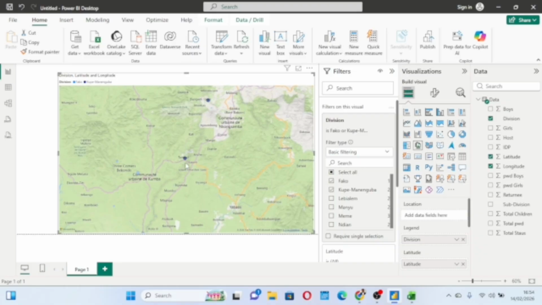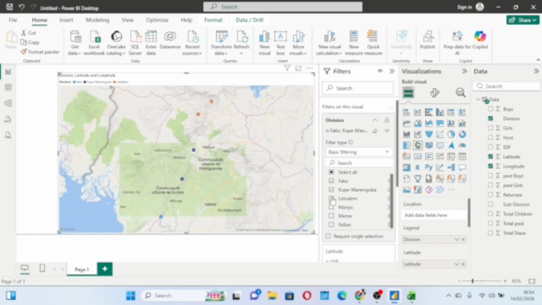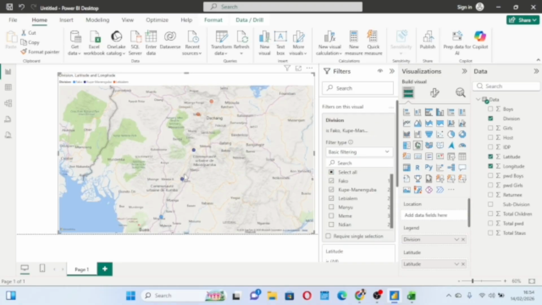You have Loum, Bali, Tombel, and all these other areas that will begin to reveal to you exactly where these data points are coming from. I can also go and click Lebialem, for instance. You see it gives me data points for Lebialem where I can see Melon, I can see Bafang. You see, these are all areas I can see in Chang. Because from Chang to Lebialem, it takes just some movements. You have Menji. You already saw Menji here because these are areas around Lebialem. It's very important. Okay, so this is the power of data points.